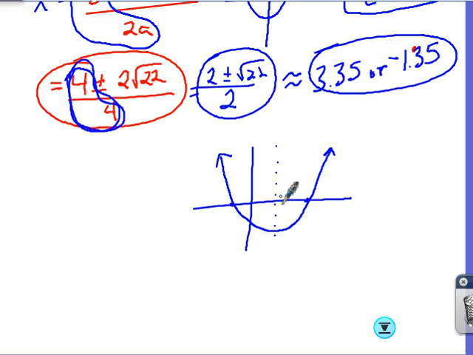Look at these two answers. If this is x equals 1, how do you get from there to there? Look at the difference. Looks like you add 2.35. Well, what if you take that and you subtract 2.35? You get the other one. That's what an axis of symmetry is. It cuts it into two symmetrical pieces. Add 2.35, subtract 2.35. That gives you the two x-intercepts.